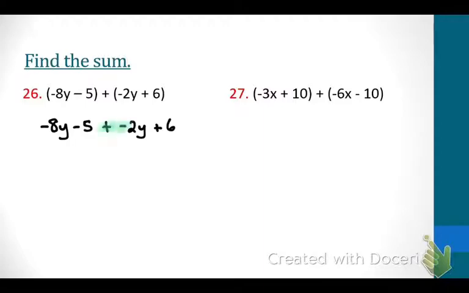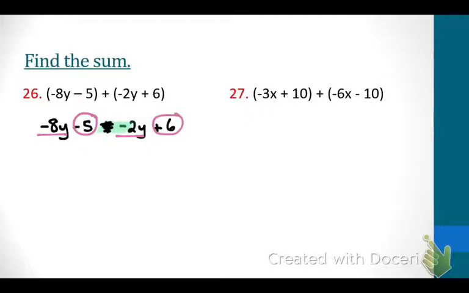Now, this is where we do have an interesting scenario. I have a plus and a minus side by side. Who always wins? Minus. The minus sign. So I can get rid of this because when I add a negative, that means to subtract. Now we're going to come in and underline and circle the like terms. Guys, what else is like the y family, negative 8y? Excellent. Do you guys remember what a number that's standalone is called? A constant. What other constant is up there? 6. A positive 6. Very good.